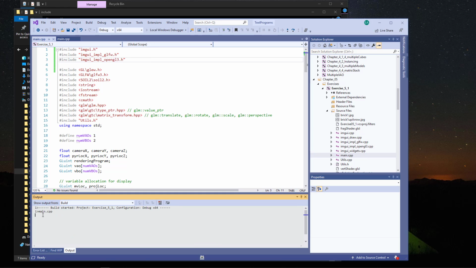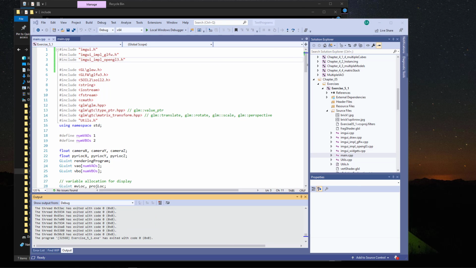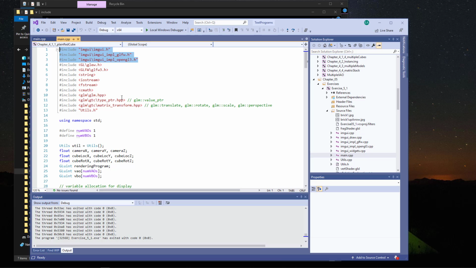So let's say compile, and doing this step by step. Boom, everything still works. We still compile. I get a little triangle, a little pyramid on the other screen. So everything's so far so good. Now, we've got the include files in here, and it would have probably worked this other way as well, but we're not going to worry about that.